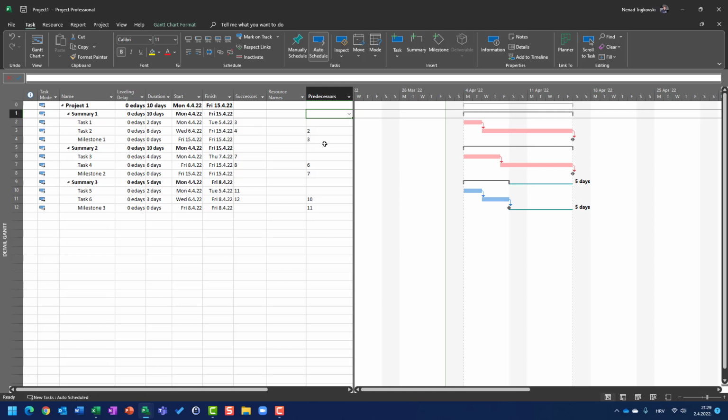So back to my critical path. The answer to question number 2, can we have more than one critical path? The answer is yes. As you can see here, we have 2 critical paths on our project. So every single project has at least one critical path, but there can be multiple critical paths on a project.